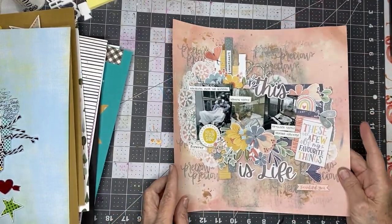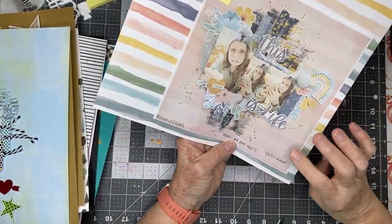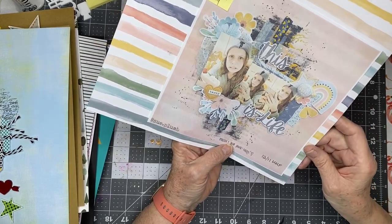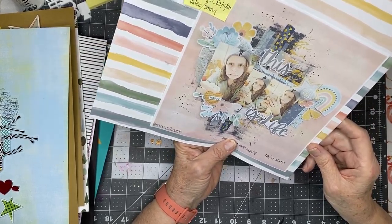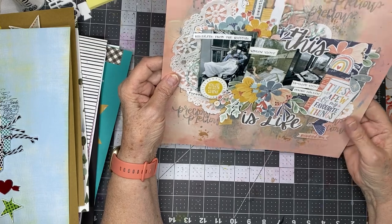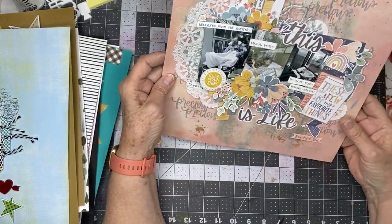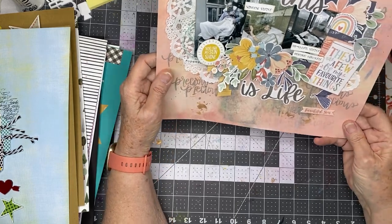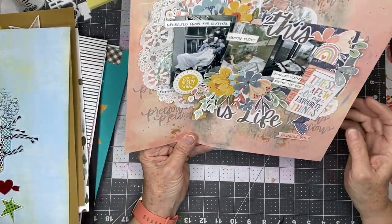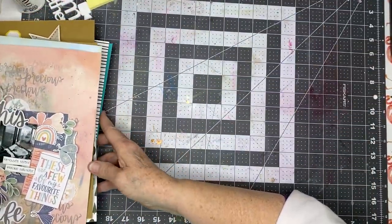This one is the last one I did yesterday — my Ketchup. This was the December 11th Mixed Media Frenzy layout that was posted. I love that Cocoa Vanilla Daydream collection they used, so I used the same collection for a series of photos describing our new normal — seeing John through the window and at the dialysis center. I used mostly distress oxides, and I have some tangled thread and some stuff. I love that page and I can't wait for things to change.